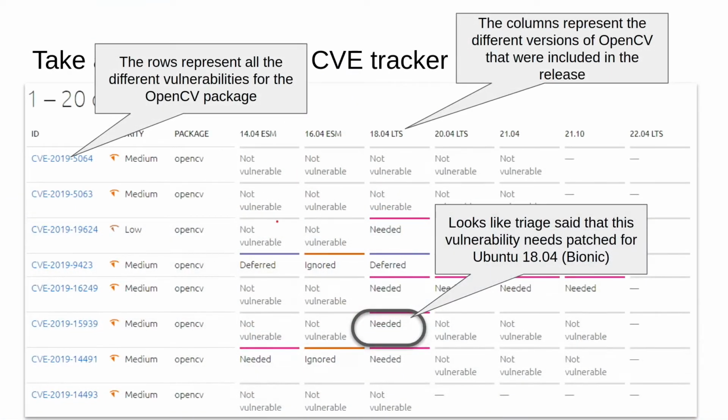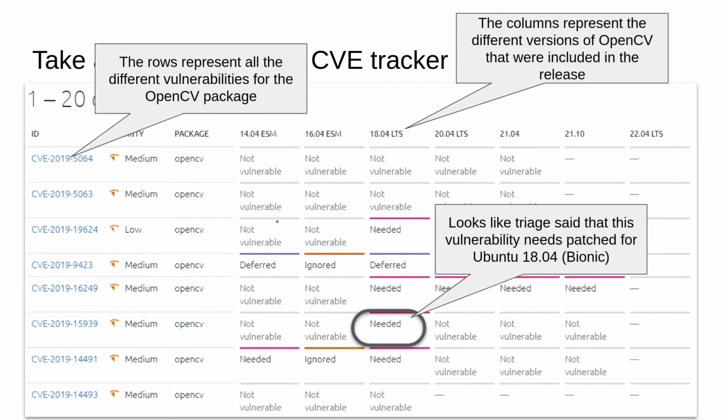All right, so let's go back to this CVE Tracker website, right? So let's see where we're at right now. We figured out that these rows represent individual vulnerabilities. We knew that, right? Then these columns represent the distributions, but also implied in that is which version of OpenCV we're talking about, okay? So we looked at 16, 18, and 2004. These all have different versions of OpenCV. Right? If you do an apt upgrade, you're going to upgrade that version of OpenCV, and all this means is that this one's not vulnerable, and this needs an update, and this one's not vulnerable.